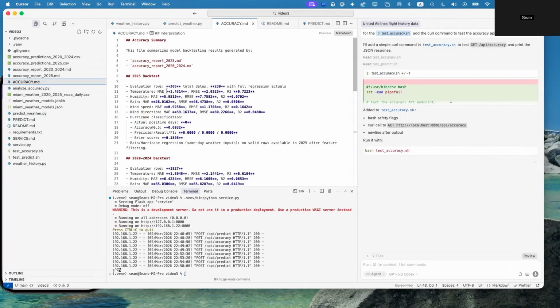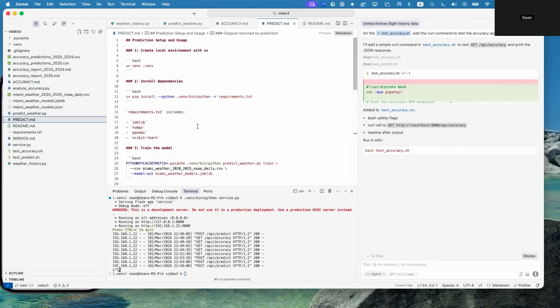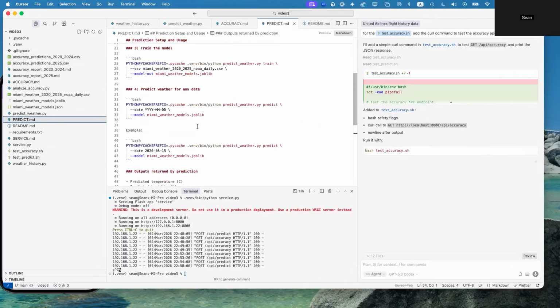And these are the various metrics of the model, for example, mean average error, or R2. These are various types of model measurements. Okay. And after all this is done, you can see that there are scripts here for running them. So I have built, for example, the instructions here on how to actually run the prediction.